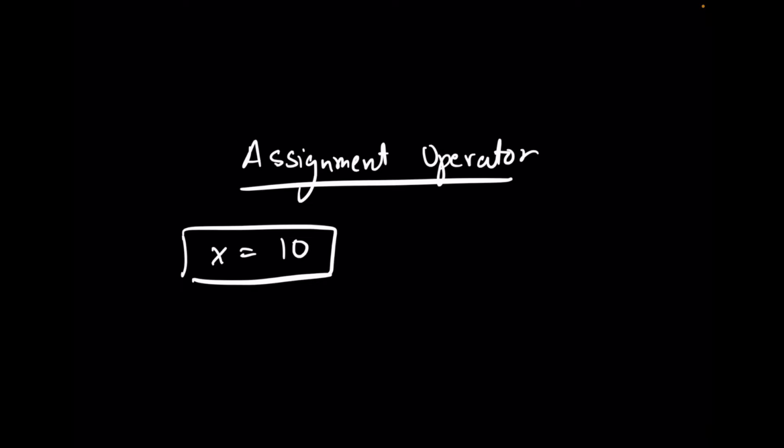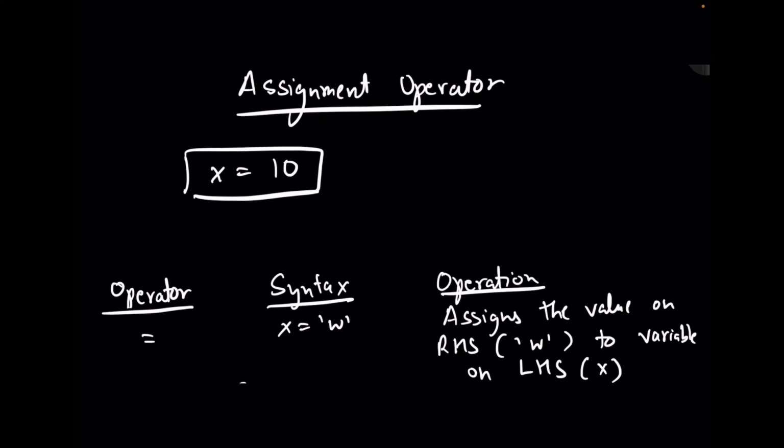But this can also be thought of in terms of the assignment operator, which is this equal to sign in the middle. The way to think about this is that this equal to sign performs an operation that assigns the value on the right hand side to the variable on the left hand side. So that's all there is to this assignment operator. Now this operation doesn't technically return any output value, but it does do some function. It assigns the value on the right hand side to the variable on the left hand side. So that's all about the assignment operator.